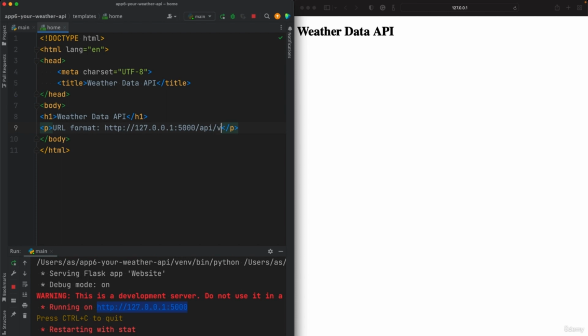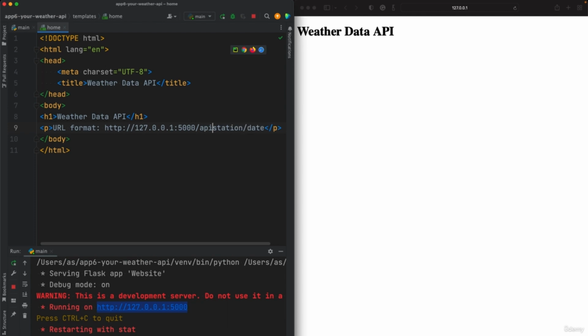/api/v1. So you can write whatever you like here, right? You can write api or apis, whatever you like. But it makes sense to write something meaningful. And so after the slash, I'm writing v1 to basically tell users that this is version 1. Of course, you don't have to write this. You can leave it like that. You can also leave it like that and then continue here with the parameters such as station and date.